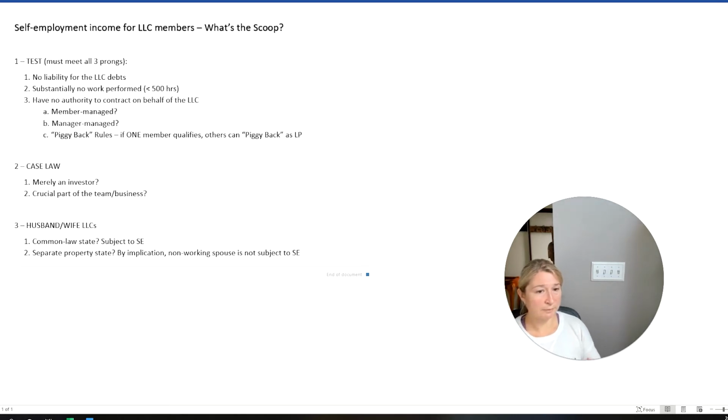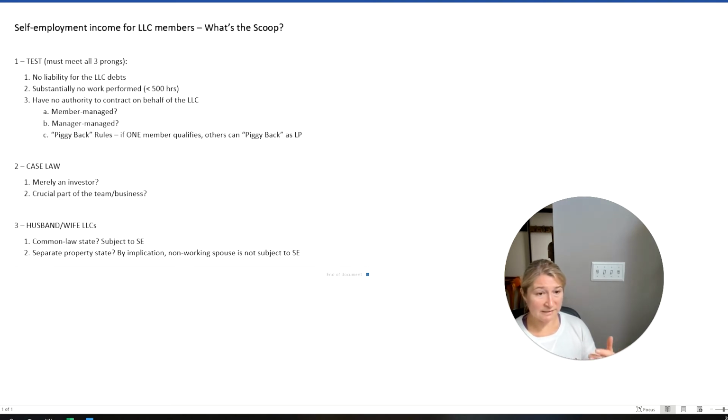How do you know if you're member managed or manager managed? That's something you can look up in your articles of organization or any amendments to those. You can look to see how you were listed and how other members were listed. That's something you can also probably look up on your state's website, where you can look up how you were treated. But basically the other type of LLC is manager managed, and there you can have one manager or several that have the ability to bind the company on their behalf, and some that are listed as non-manager members.